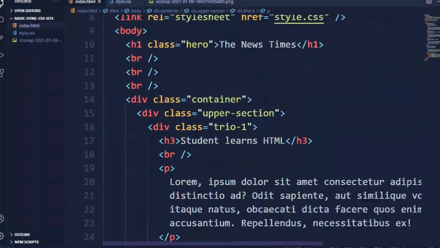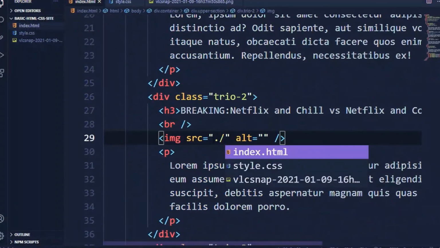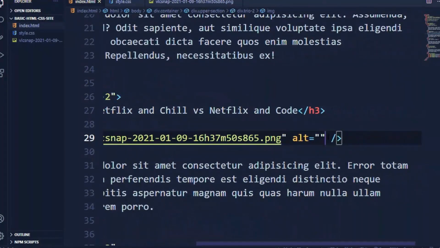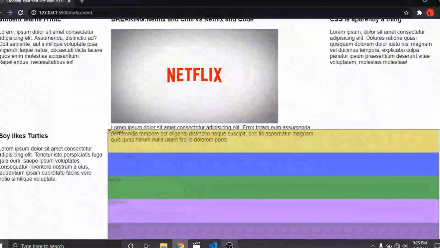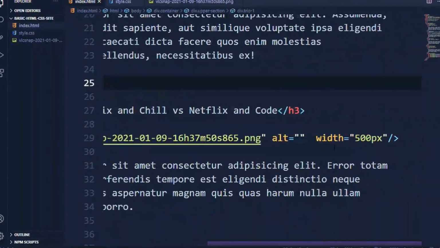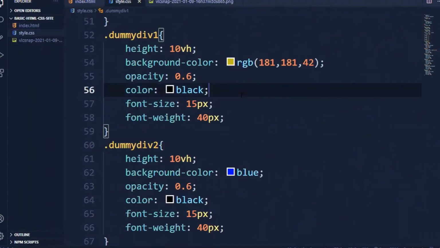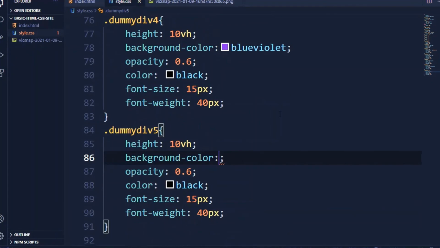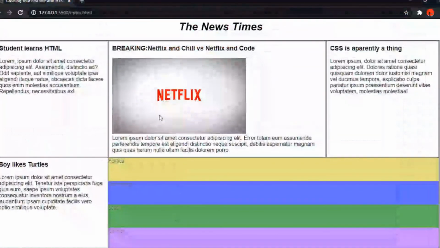Oof. And then just specify its path from the source, and it's going to look very large and ugly. So let's just do the width of 500 pixels. That's still a bit large. I'm going to reduce that to 400 pixels, and then just restore the borders, because what's life without boundaries, I guess. Boom, and there we go. We have made our first site.